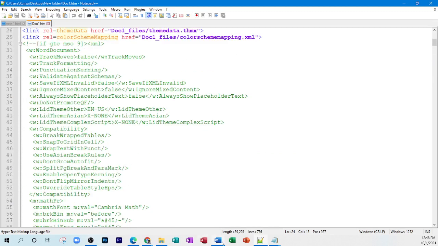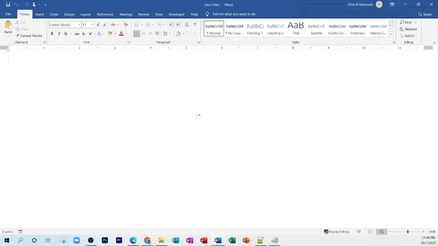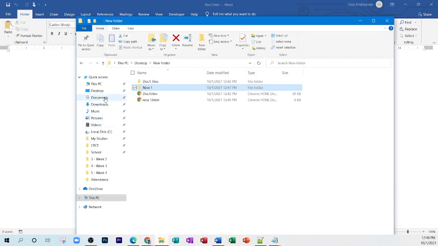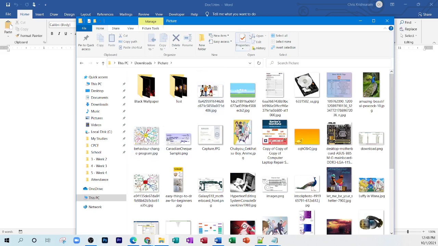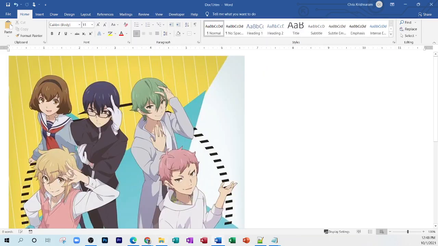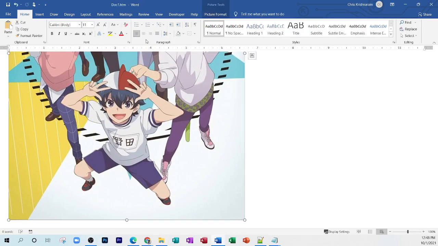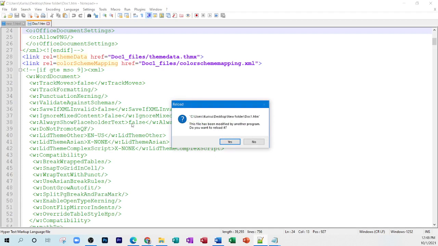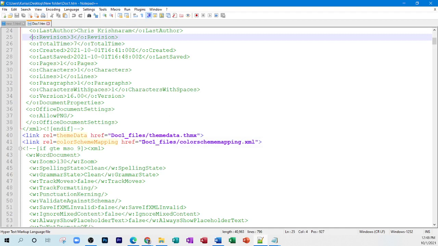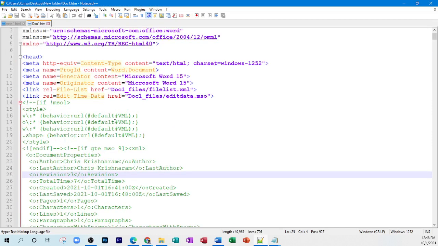So for example, if we put a picture into the Microsoft Word and I save that, and if we look at the HTML, notice it was modified. It wants me to reload, so I updated it.